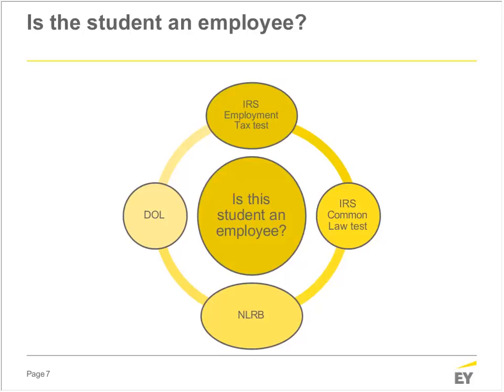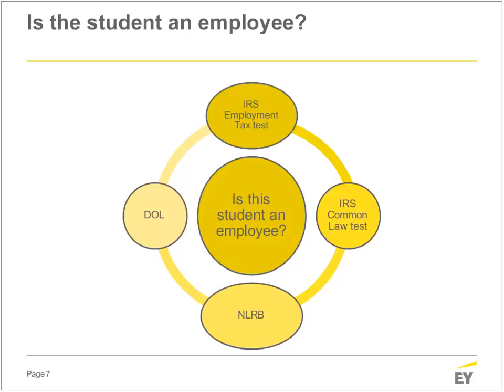We have a sort of a mess, a circle of mess, because not only is the test for when a student is treated as an employee complicated under the IRS rules, there are also different tests applied by other agencies that may be regulating colleges and universities. Under the National Labor Relations Act, the NLRB has one definition, the Department of Labor, applying the wage and hour rules for the Fair Labor Standards Act, has a different definition, and then that brings us to the IRS.